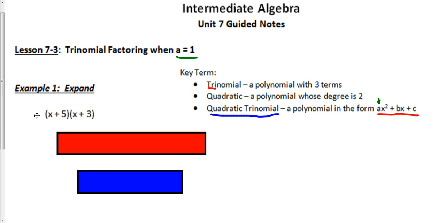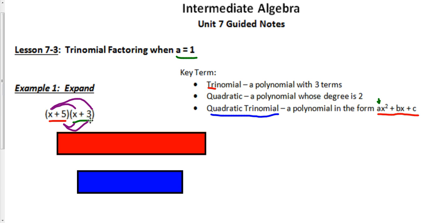So if we need to expand, or remember that means like multiplying, we have 2 different binomials. X plus 5 is being multiplied by x plus 3. When these binomials are written right next to each other and there's no add or subtract in between there, that means we're multiplying these 2 pieces. So remember how to expand this or to multiply them. That's where we use our foiling. We distribute each piece, x times x, x times 3, and we do 5 times x and 5 times 3.